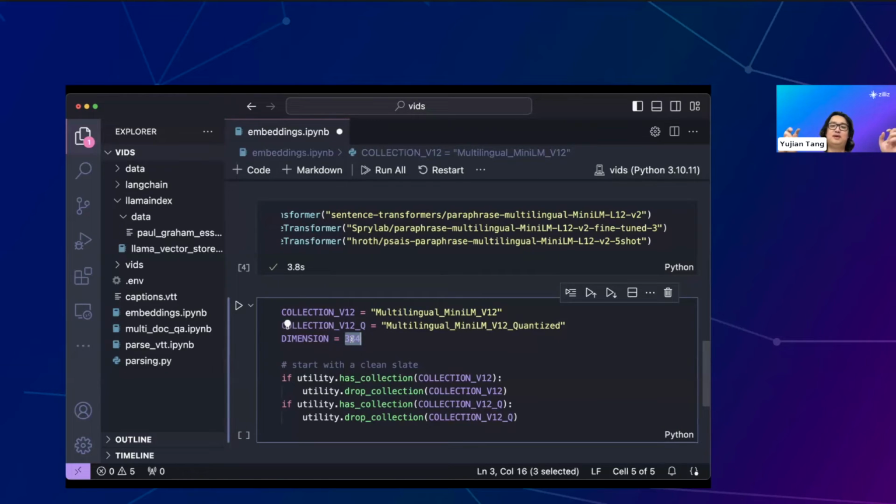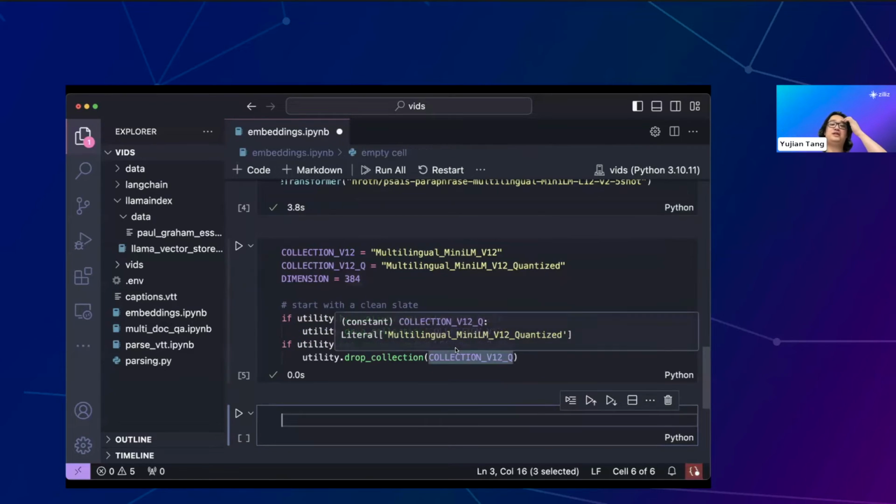It's the number of dimensions, the number of numbers essentially, that the embedding model produces for your vector embedding. So all of these paraphrase multilingual mini LM L12 V2 models have a dimension of 384. You can find this by either playing around with it inside the code and getting the output and seeing how long that vector is, or you can read the model card.